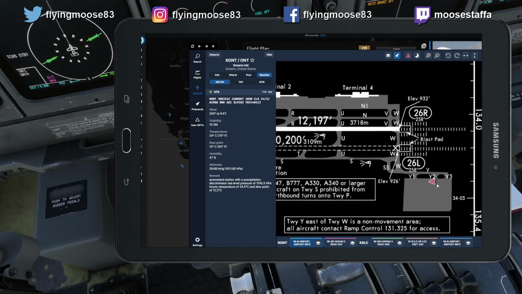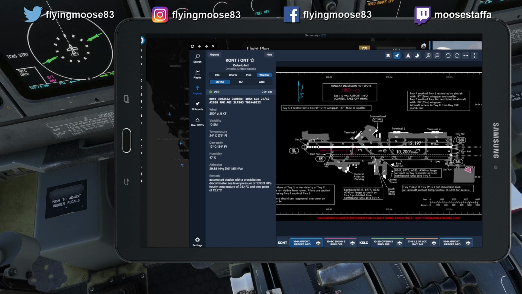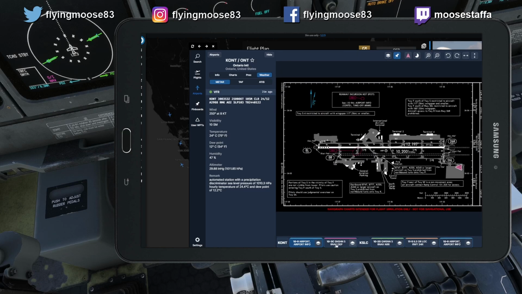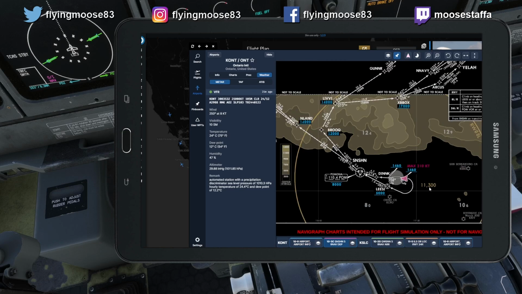So we're taking off. We're going to leave push back here. We'll do nose to the right, so we're facing Yankee 2. We'll taxi Yankee 2, Yankee Whiskey past 26 left, which is closed, and hold short of 26 right at Whiskey. Runway heading is 258. We have 12,197 feet of runway, and that will take us off. We have the Sunshine 5 departure, with a 11,300 foot MSA because of all the mountains just to our north, which is actually where we're heading, which is why we have some very important altitude restrictions that we need to abide by.